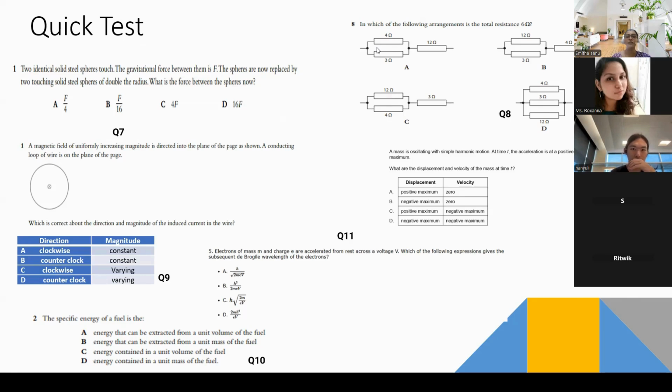What will be the change in force if you double the radius? Such questions are comparison questions. Do it as a ratio method. It will help you. They want an answer in terms of ratio. They want you to compare the new situation to the old and tell whether the new force is four times the original, 16 times, or 1/4 of the original or 1/16 of the original. You have to just let me know, is the force going to increase or reduce?